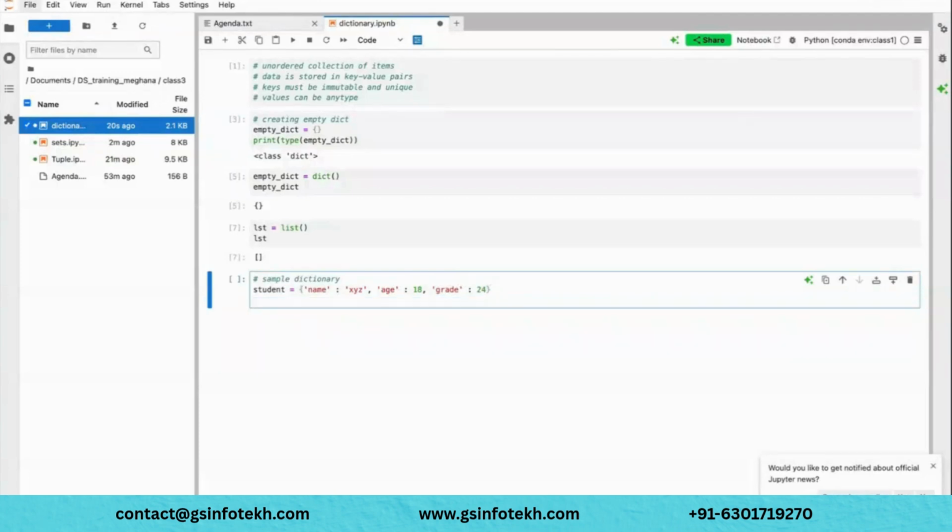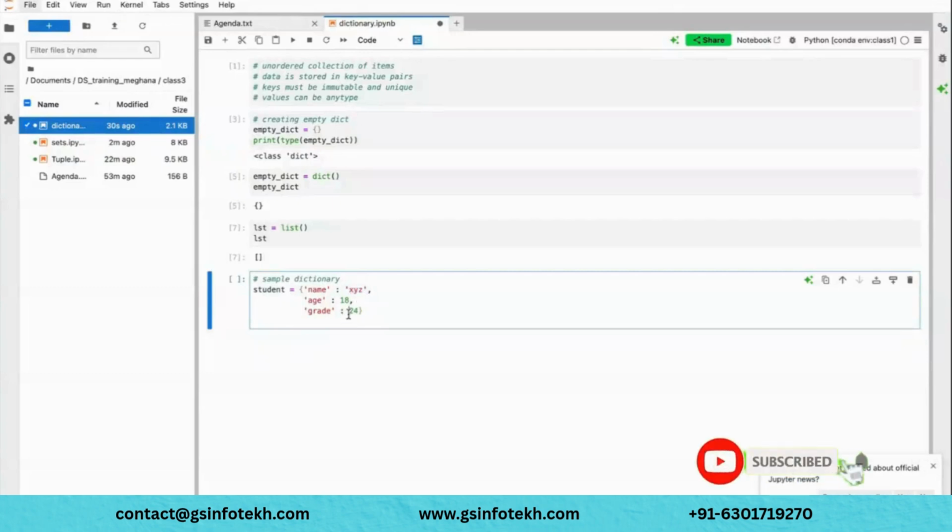So this is the format. What I did here, if you see, I created a key comma value. We call this a key, and then you separate it with a colon and then the value corresponding to the key.